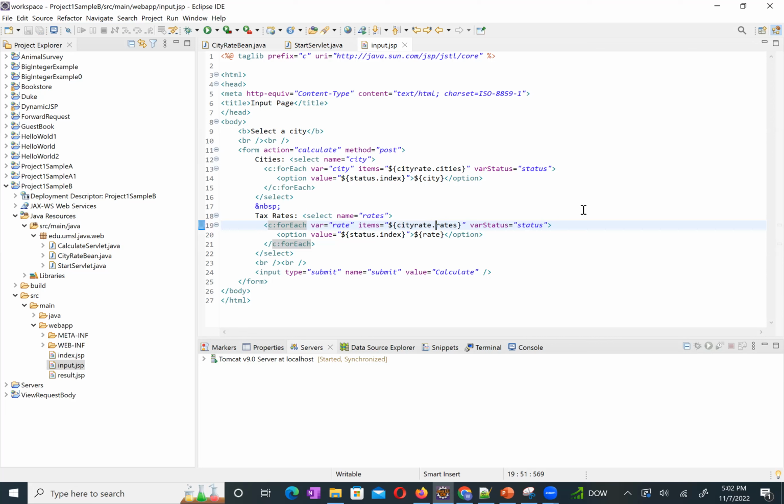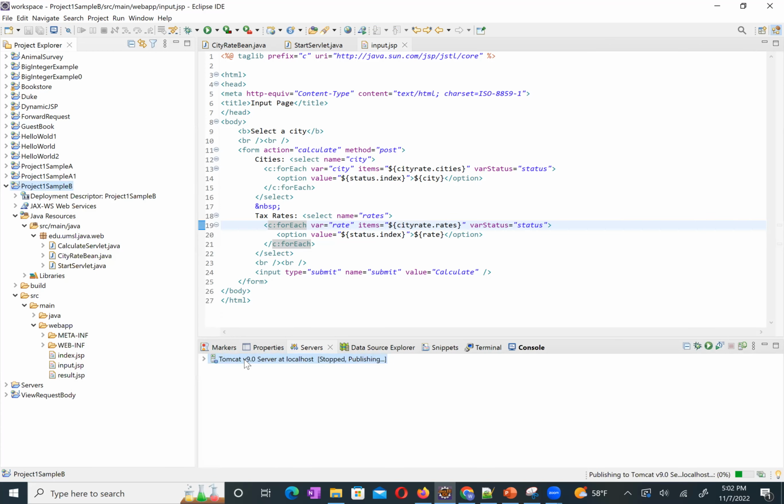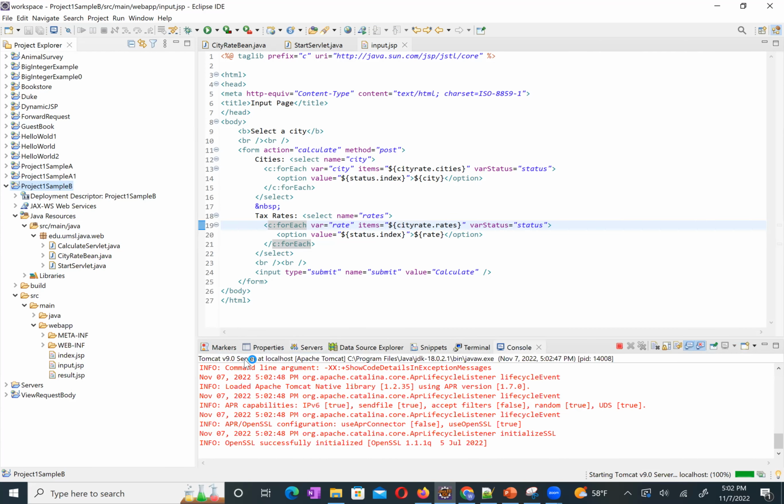That's how we get the data from the Java Bean. All right, so now let me run it. Let me stop the server and run this one. Small modification, you can see.